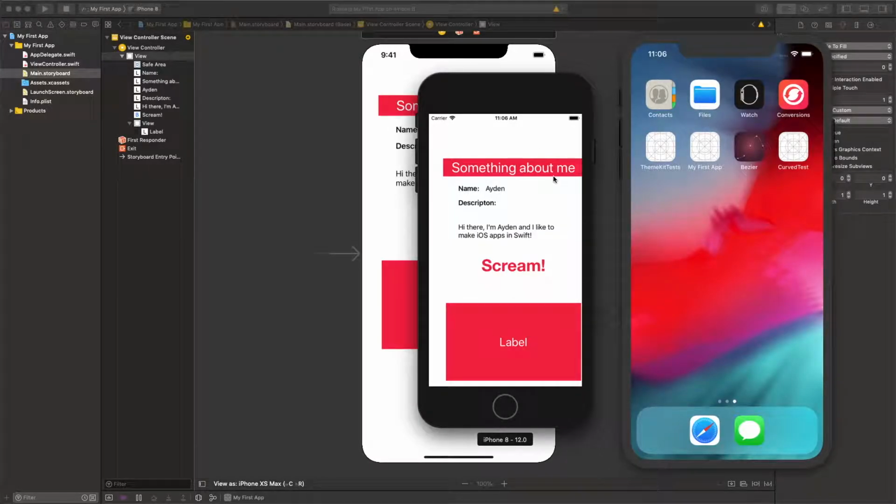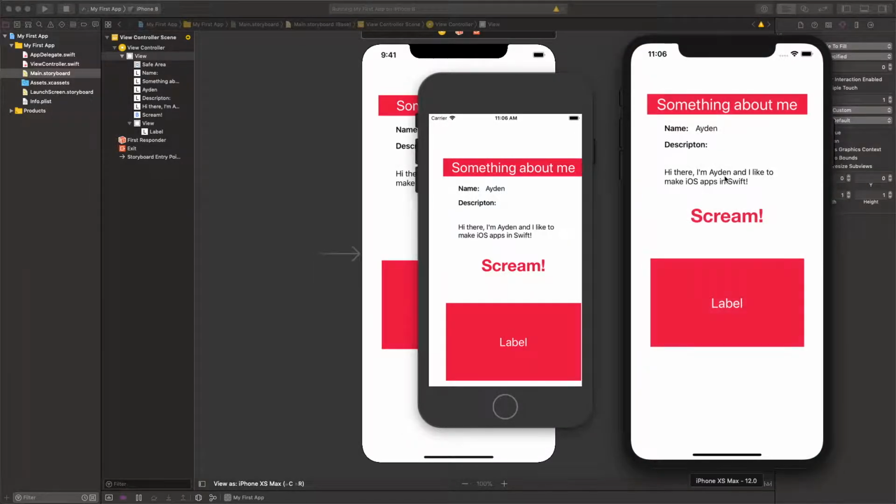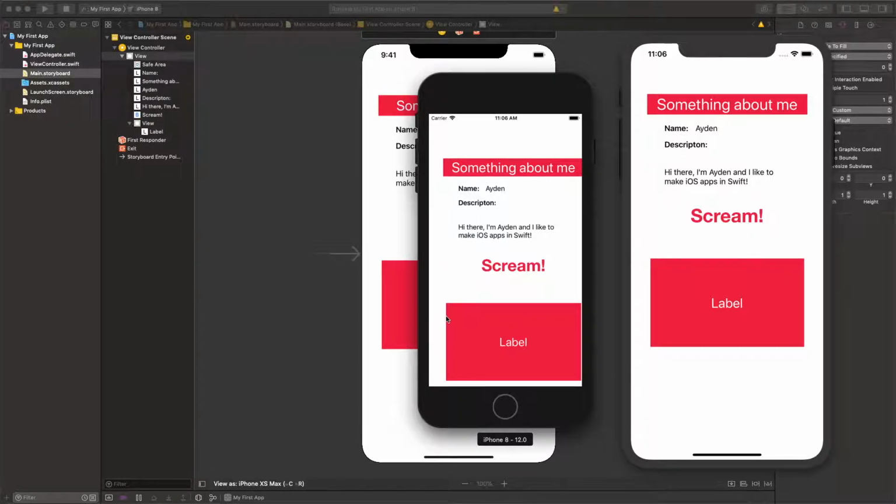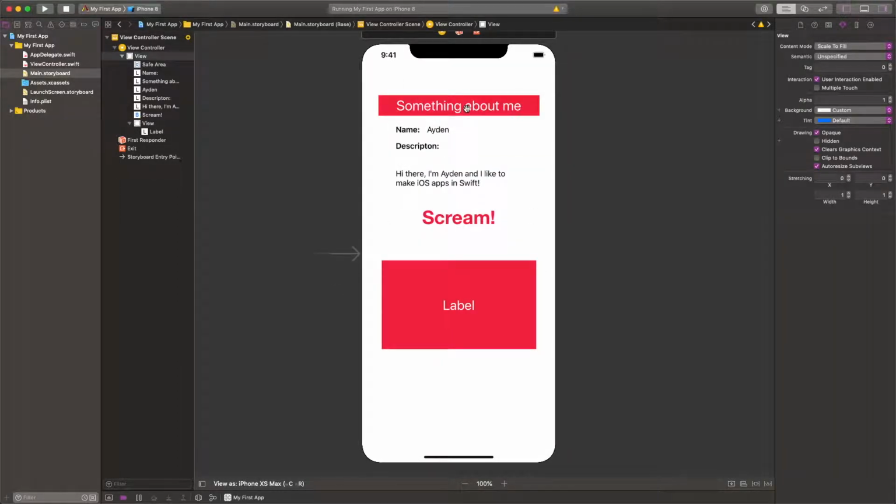So my iPhone 8 has finished loading now and you can see my app in it, but it looks really weird. If I open up the app in the iPhone XS Max, you can see that it has nice spacing everywhere, but on the iPhone 8 this is not the same. The reason is simple, they have different screen sizes. When I make a label or anything in Xcode, it creates it based on a certain size. It doesn't scale it down for smaller device sizes. I have to do the work manually, and this is where constraints come in handy.